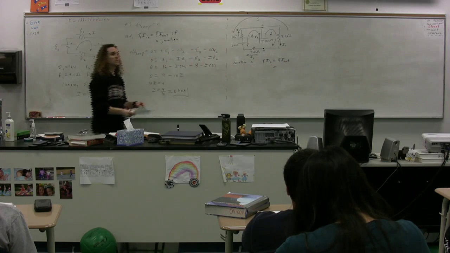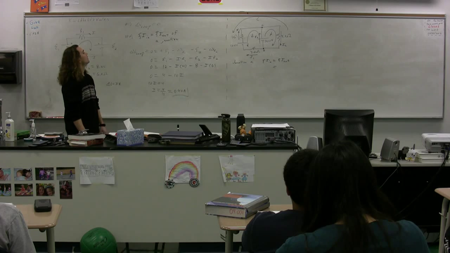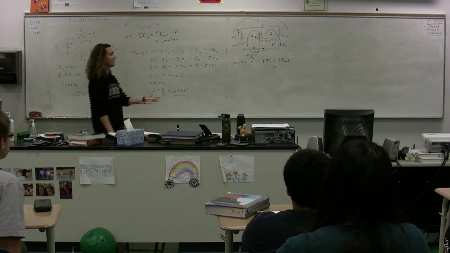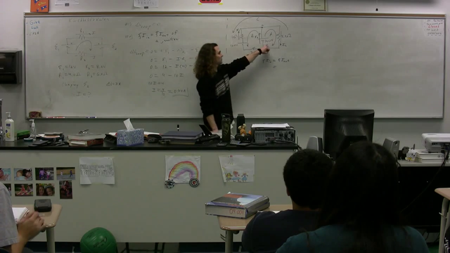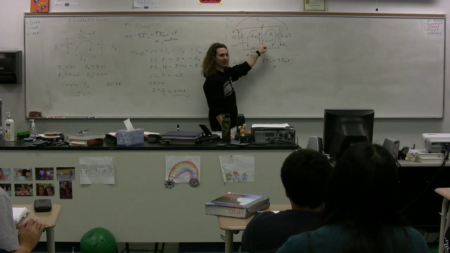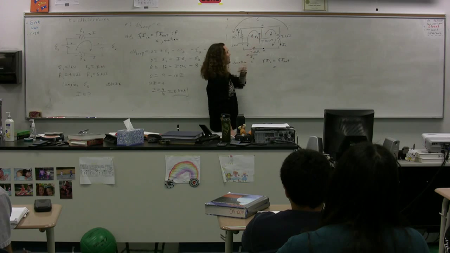So what currents, yes, Nick? How do you figure out where the currents are going? You guess. That is a good question. You do your best, you look at it. What I've said here is we have a 20-volt battery here, a 10-volt battery here. In general, we try to get the charges to go through the battery from the negative to the positive, right? So generally that's the way the current would go.